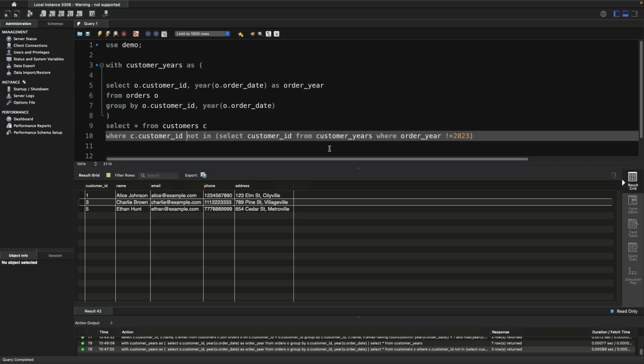So it will select all those customer IDs which have ordered in 2023. Performance wise, it is slightly worse due to the additional setup of creating a CTE, and slightly more verbose also, because there are direct solutions as well.